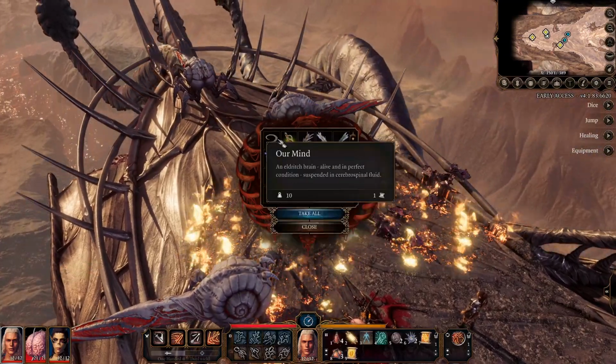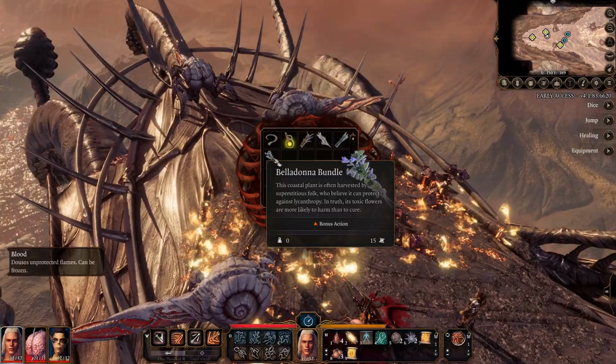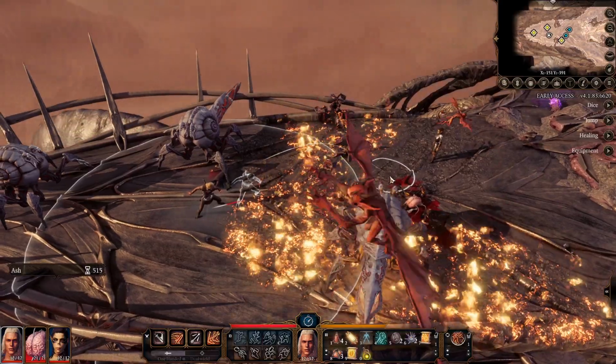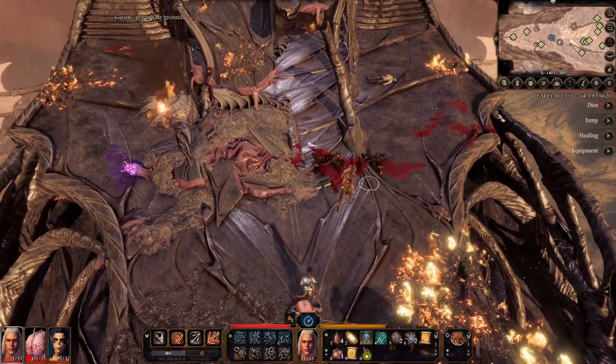Huh. Our mind. An eldritch brain. Alive and in perfect condition. Suspended in cerebral spinal fluid. Wow. Well, heck yeah. So they definitely wanted you to, like, do this. They made it worthwhile. They're like, oh yeah, we want you to jump. So, make use of your jumping skills.